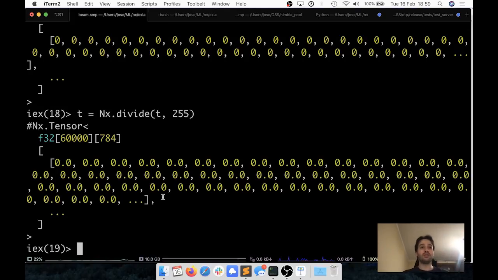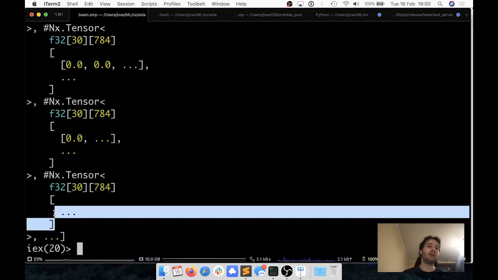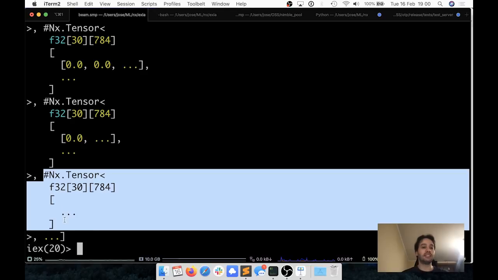And the other thing we are going to do is that, although we have a super big batch with all the images, we rarely give all the images at once to the neural network. What we do is break this big batch into small batches. We give this mini batch and say, hey, train this and let me know your results, and then we configure things a little bit, and then we give the next batch. So we can call toBatched list, and that's going to return a list of those mini batches. We want each of those mini batches to have 30 images. So overall, we're going to have 2,000 mini batches. We can see now that we have this list of mini batches.